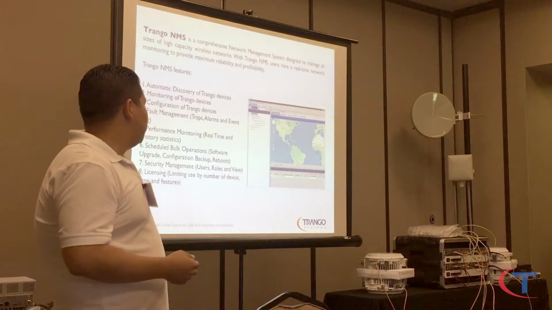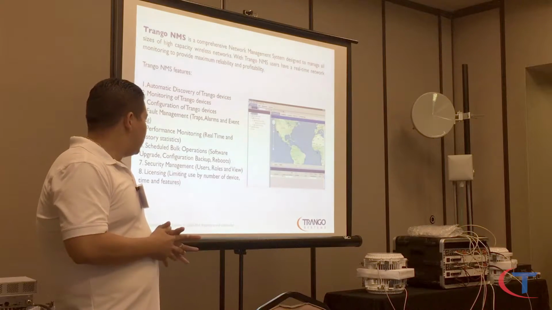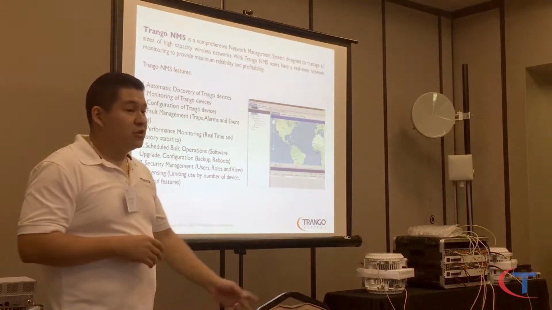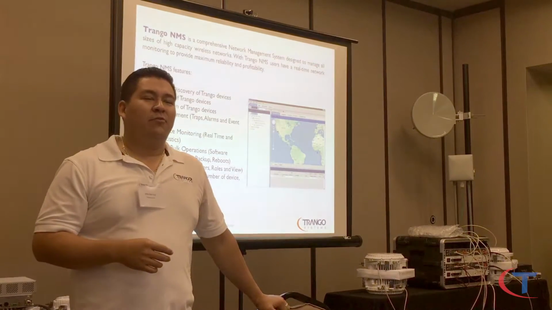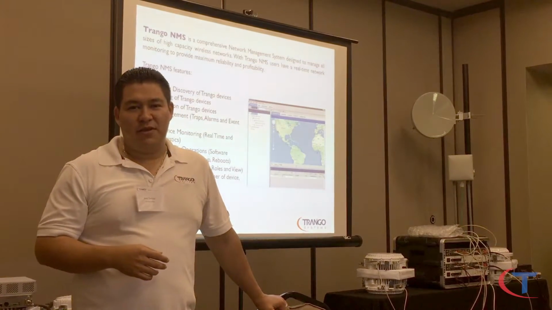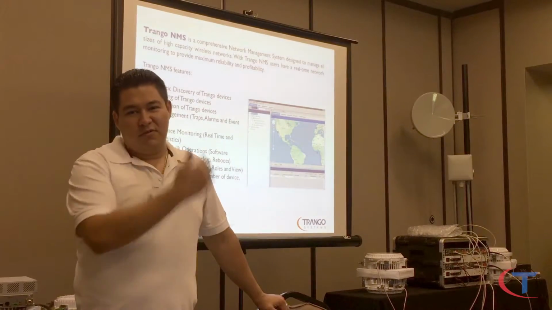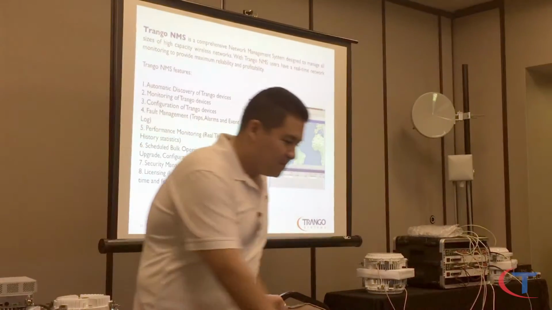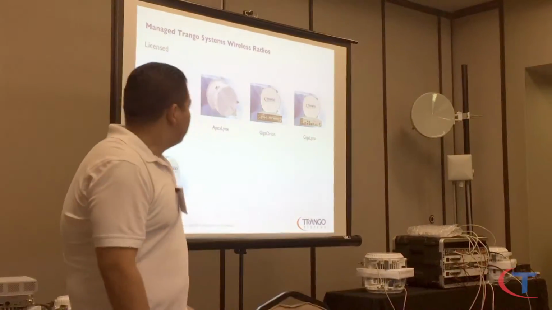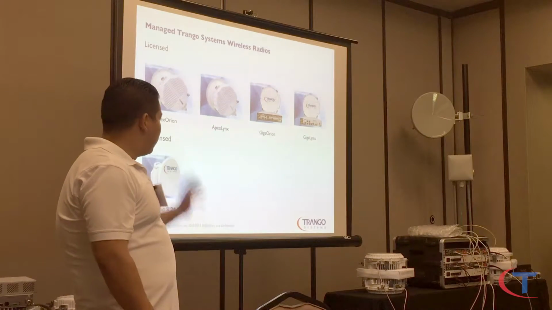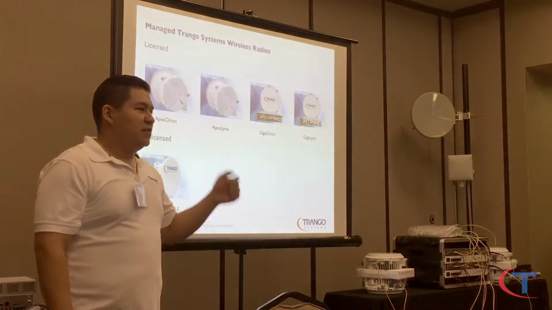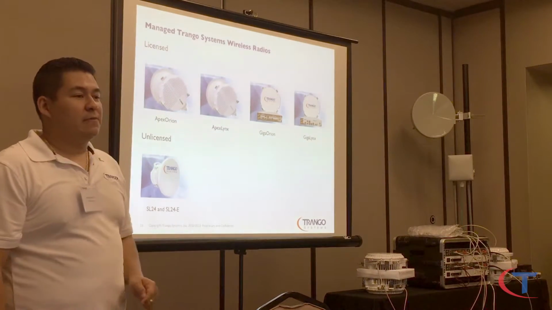Licensing, limiting by use by number of devices, time, and features. Now this is, John, you're gonna have to help me here on how we sell the product by licenses, but I think in the middle as we go along, okay? Like we said before, this is an NMS for our products Orion, Lynx, Apex, and Gigas in the SL24E. Okay.